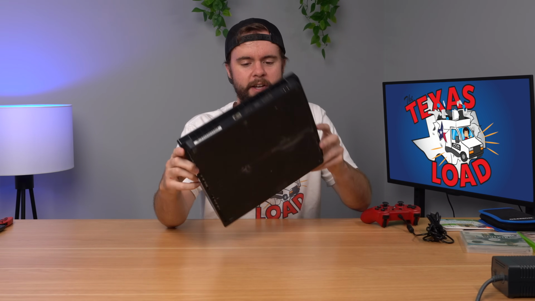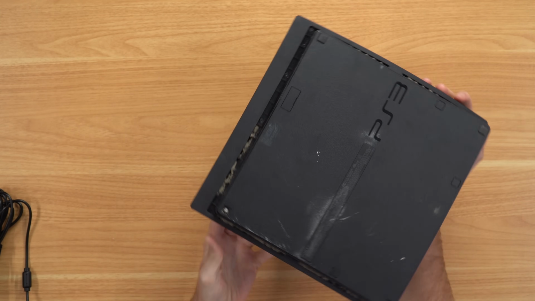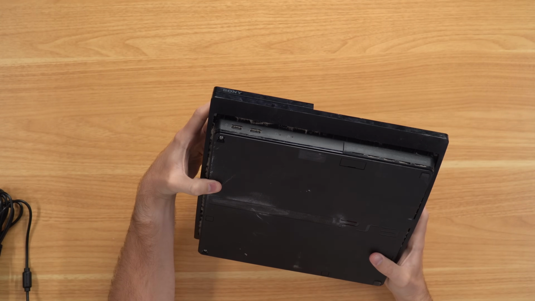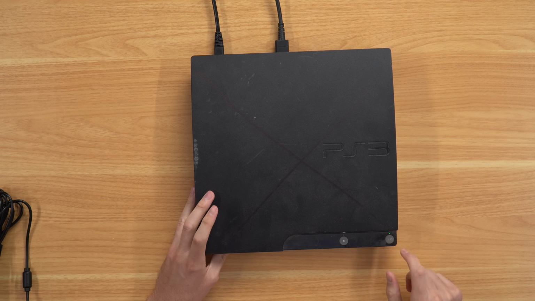But let's go ahead and plug it in and see if it works. I mean, oh man, oh no. This thing is filthy. Holy crap. Dude, there's so much dust in this. All right, well, let's turn it on and see what it does. We have a red light here. That's a good sign. Let's go ahead and turn it on.